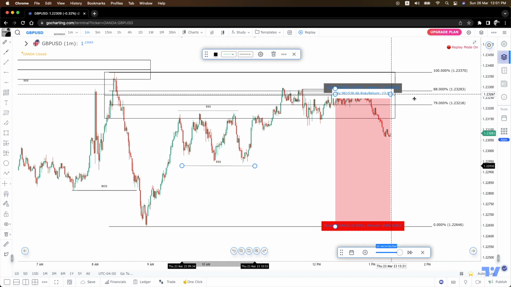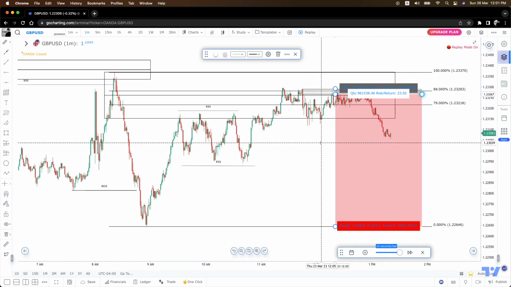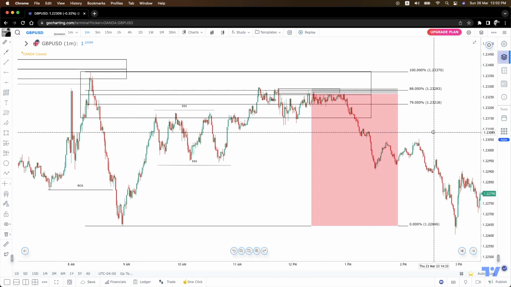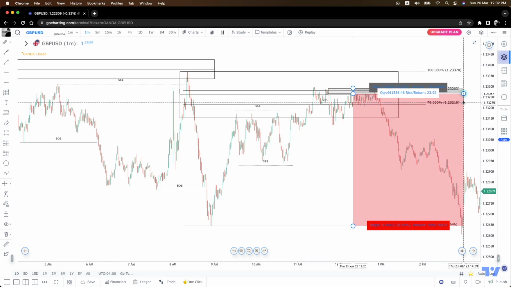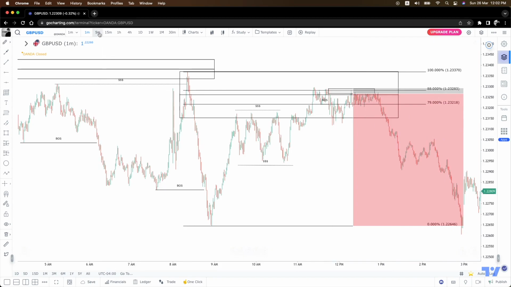So at that point, I should definitely be on break even. The market is now breaking the structures to the downside right here. I should be already on break even at that point. Just look at that. Beautiful. Let me just move it already. So there we go. Nice, nice right there. Entry. This would have been a 1 to 23 risk to reward.